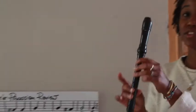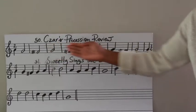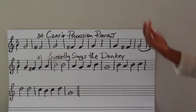Grade two. So last week we did a review of our midterm assessment, and I hope you've been practicing along with me for that video. But during week six, we started on a new piece called the Tsar's Procession, and I taught you the F sharp note. So now I would like for us to play the Tsar's Procession to just remind ourselves.